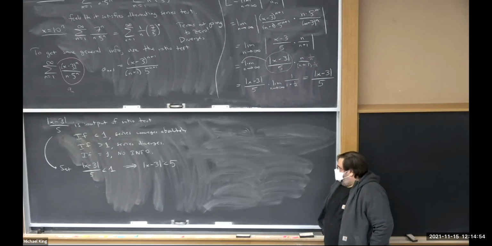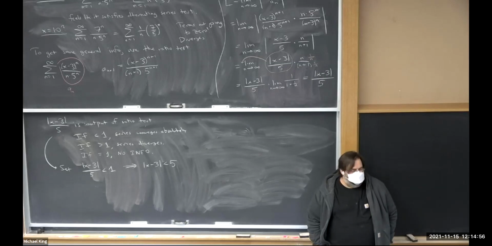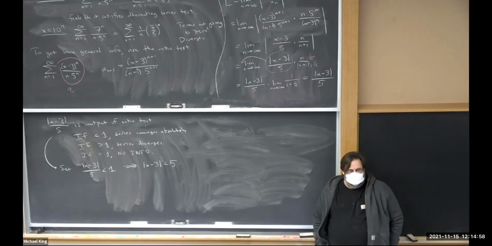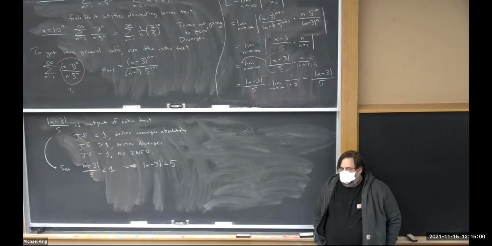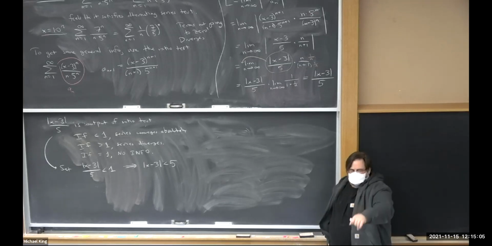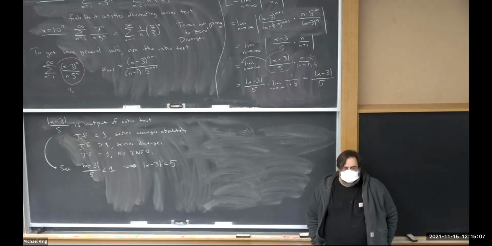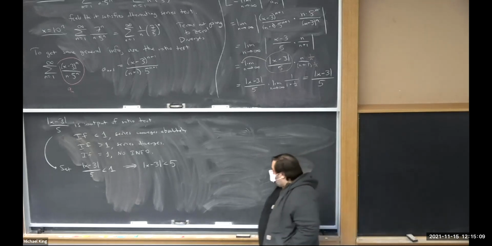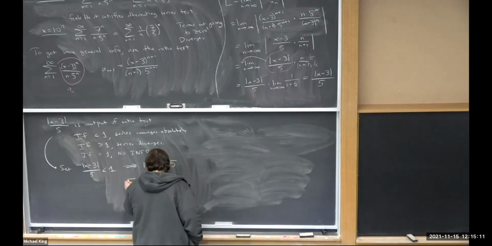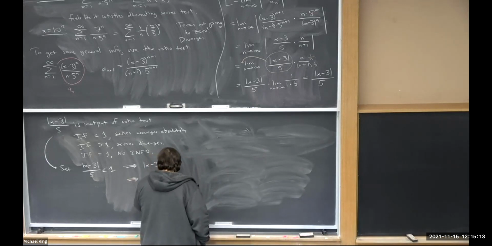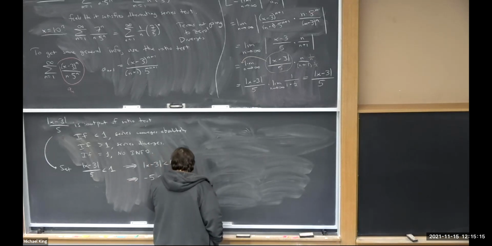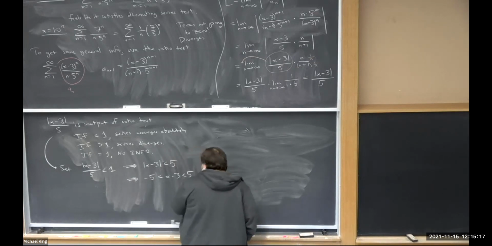Well, okay, you're getting way ahead of me. I'm just saying if the absolute value of blah is less than 5, what can you tell me about blah? Yeah, you jumped a couple steps ahead, but right. So this expression is between -5 and 5. So there's this algebra way of saying, well, this means -5 is less than x minus 3 is less than 5, right?